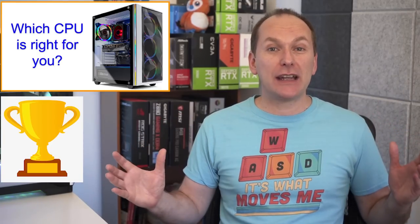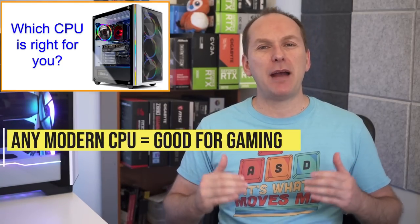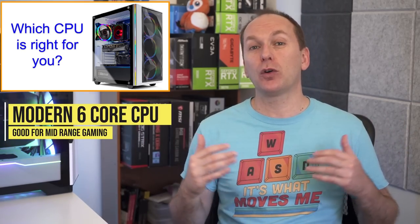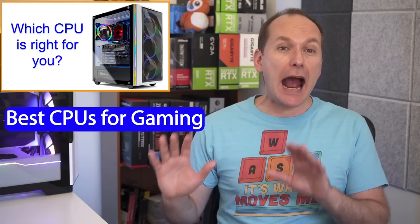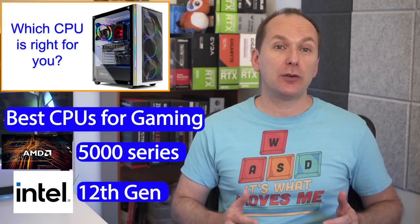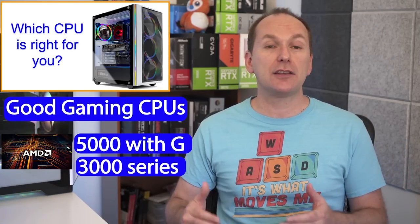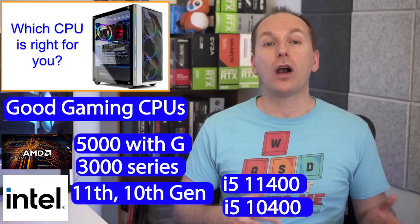What CPU do you want for the best pre-built gaming PC 2022? Because CPUs have gotten so fast over the last couple of years, as long as you get a modern one it really doesn't matter much for overall FPS — except when paired with ultra high-end GPUs like the RTX 3080 or RX 6800 XT. A modern 6-core or greater CPU is absolutely fine for mid-range gaming, and 4-core CPUs are okay for budget 1080p gaming. The highest performance CPUs right now are Ryzen 5000 chips like the Ryzen 5600 or 5600X, and 12th-gen Intel CPUs like the i5-12400 or i5-12600K.